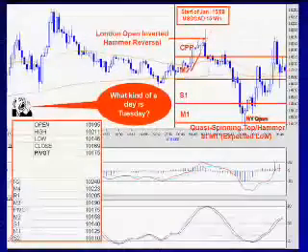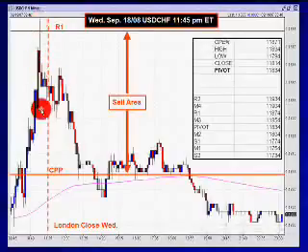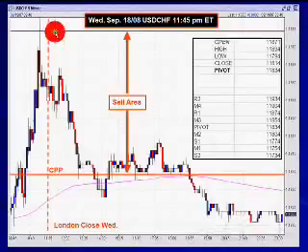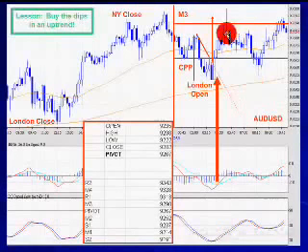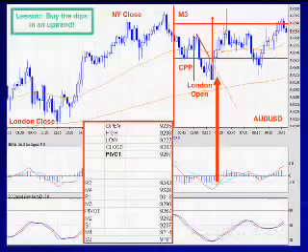So far we've talked about regular hammers and inverted hammers. Here's another example of an inverted hammer or shooting star, a rather elongated version. Price rises, the inverted hammer forms at a resistance level, and then price collapses. Also a 1, 2, 3 top here. There's an inverted hammer there, a quasi-inverted hammer or shooting star. Price rises, we get the formation, and then price tapers off on the AUD-USD pair.